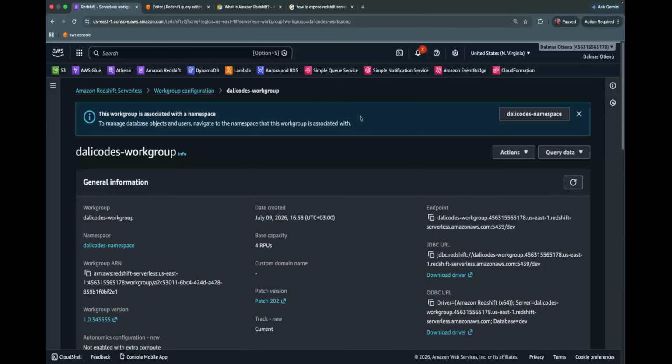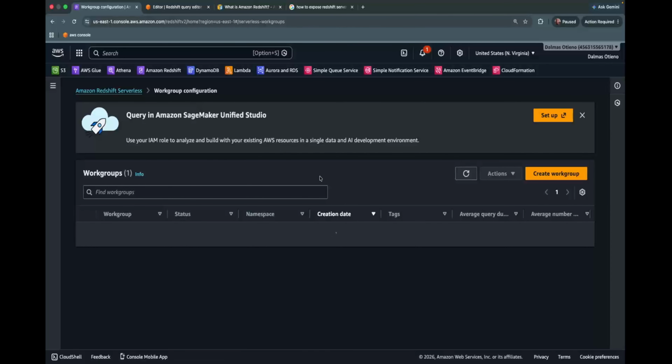There are things that I've just glazed over, more so for networking and security. I think that one needs its own tutorial and its video, because we're going to work with VPCs and subnets, and we're going to work with the VPNs. So that will need its own video. The next thing I want to show you now is just to remove these resources so that it doesn't cost you much.